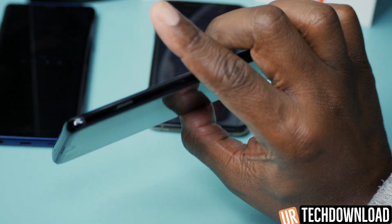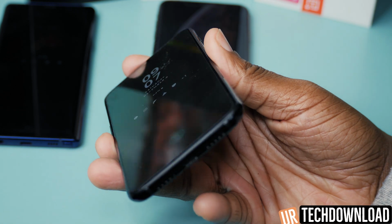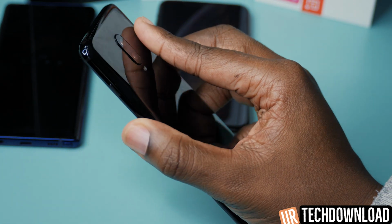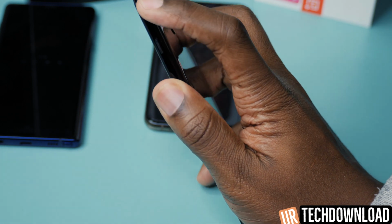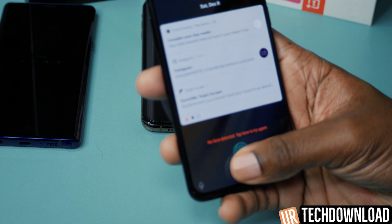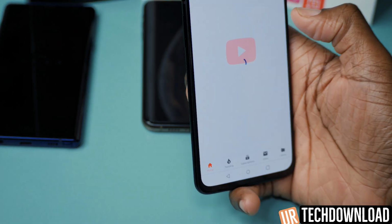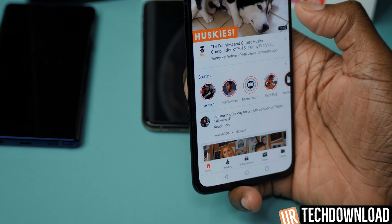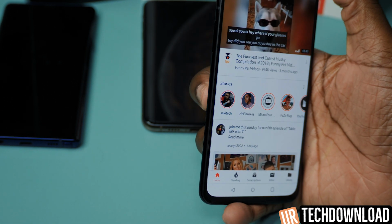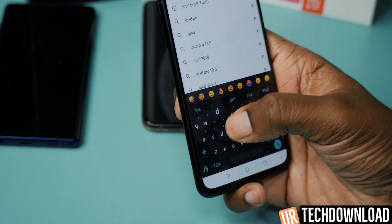I think a lot of people that are looking for a larger phone but don't want a larger form factor will be more inclined to go with the OnePlus 6T. This phone does still feel extremely premium in your hand, and being on this list of top-end phones, it's costing a lot less than the other two that were aforementioned. Pricing does play a lot into what somebody decides to buy. So if you decide to go with a larger phone, the OnePlus 6T is definitely probably going to be on your list just because of the price alone.